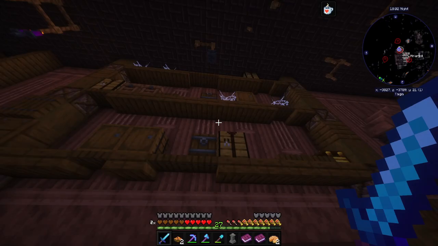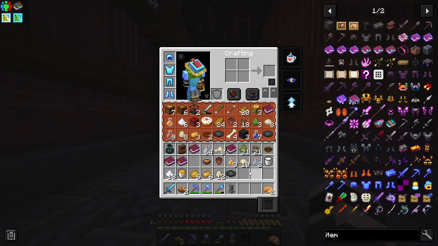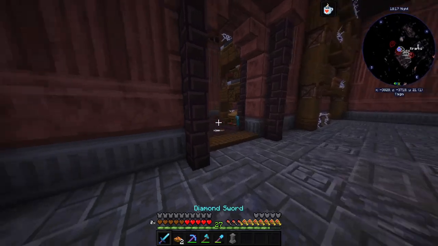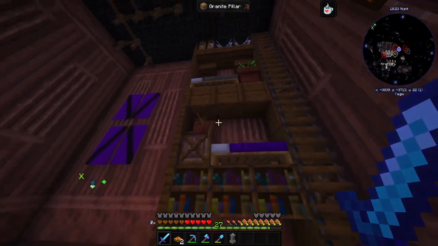Okay. Some new book because the loot has been mediocre. The infection. After the deaths of Dead and Dead, we decided to quarantine Dead in the prison. We hope that this can save the rest of us from the infection and consume the other victims. Well, we are probably talking about the Ender guys we met before, so yeah, that. And my guess is the Ender guys will be around the corner? No? Well, paint me surprised.